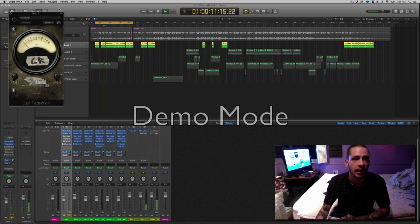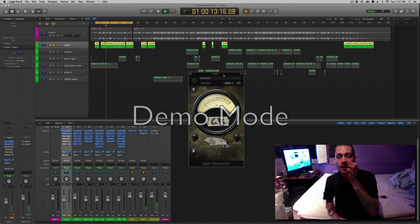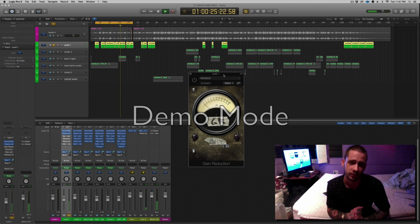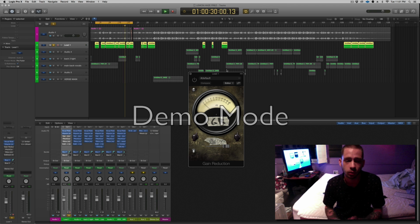So next is a Joey Sturgis plugin. This is one many hip-hop engineers, or just many engineers, won't even know about. This guy's done mixing for Pantera, Miss May I, Devil Wears Prada, you name it, tons of hardcore bands. This is like a screamer's compressor, but it works so well with singing and rapping, and it works so quick.